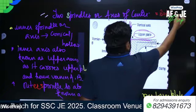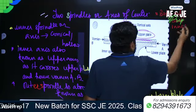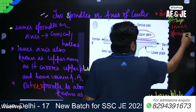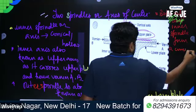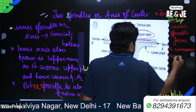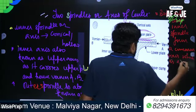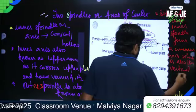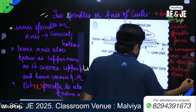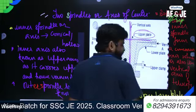Remember, both the outer and inner spindles form a common axis which is also the vertical axis of the telescope.